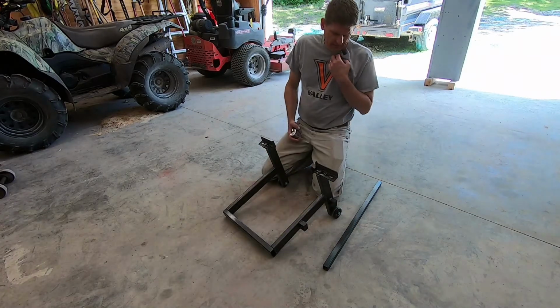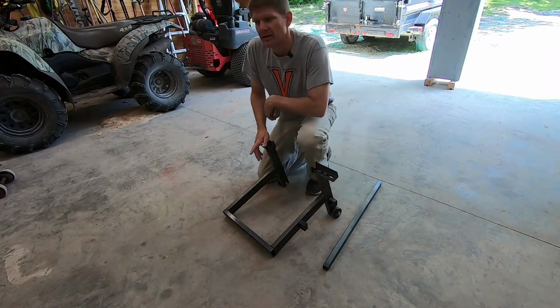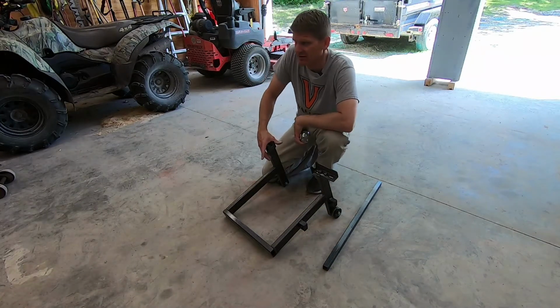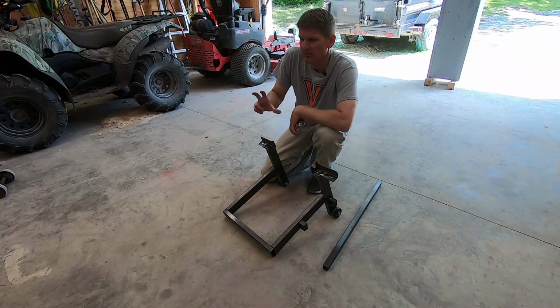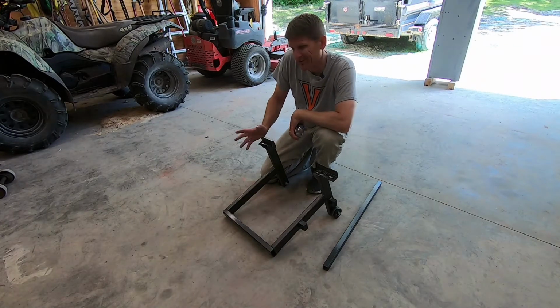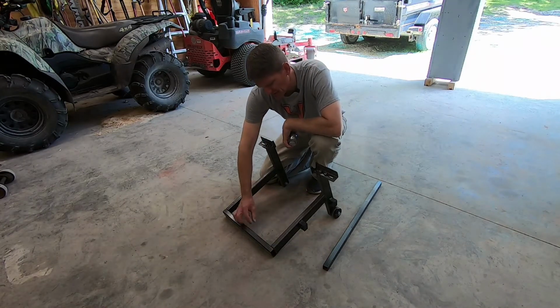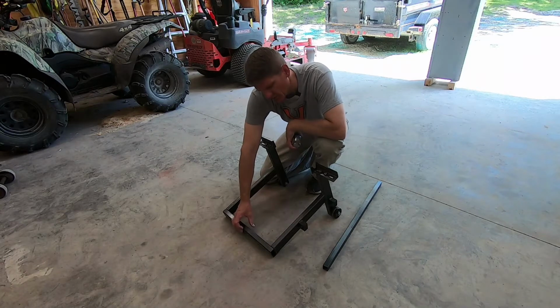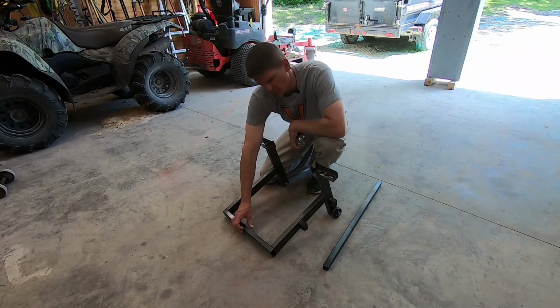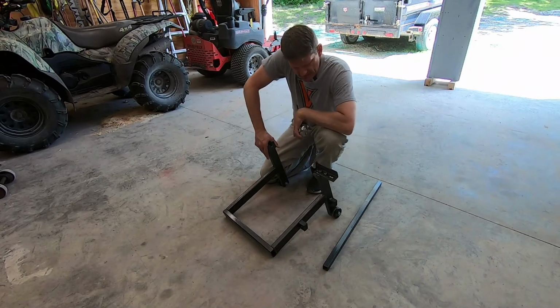And I'll mention that when I actually put a taller rear wheel on that bike, I put some Shinko 705s on it, and they're a little bit taller than what the factory tire was. So now with taller tires, I'm pretty close when I actually lift it up. I probably still have, I'd say, 1/2 to 3/4 of an inch from the rear tire to the back of the lift, so it's a little bit tight back there.